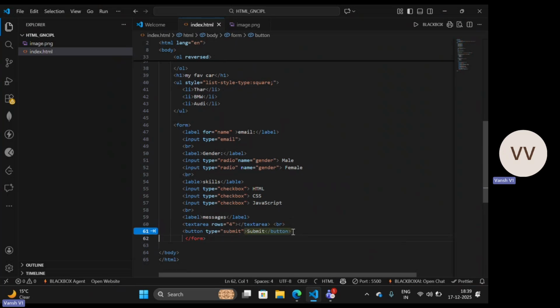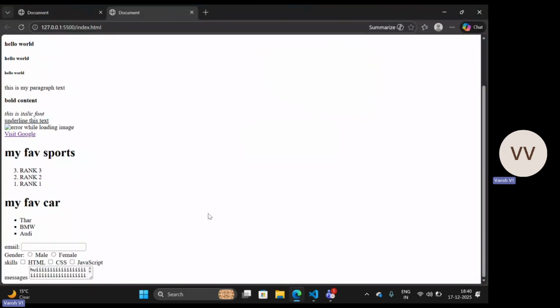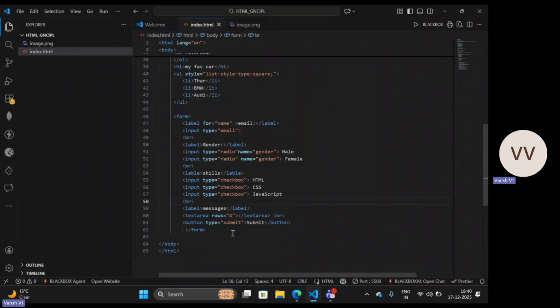And that submit part will be stored somewhere that we have to provide after this action tag, through which we can let them know that at this particular route, through this particular method, suppose the method will be your get method or post method, you have to append the data over there. But right now, as we have no idea about backend, I am not going to tell you that. You have to be aware of that. So let's try to see whether we are getting a button for submitting or not.